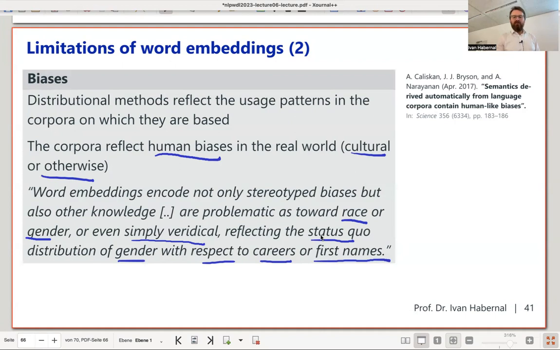So if you look into biases in language models, you will find it used to be like that. If you search Google images for doctor, you will see white males. If you search for nurse, you will see females. These are biases which used to be in Google. Of course, they changed it and work on that. But all these biases, like that men are more associated with something, whereas women are more associated with something else, will be reflected in the embeddings because it's learned on data and the biases are already in the data. So be aware of that, okay?